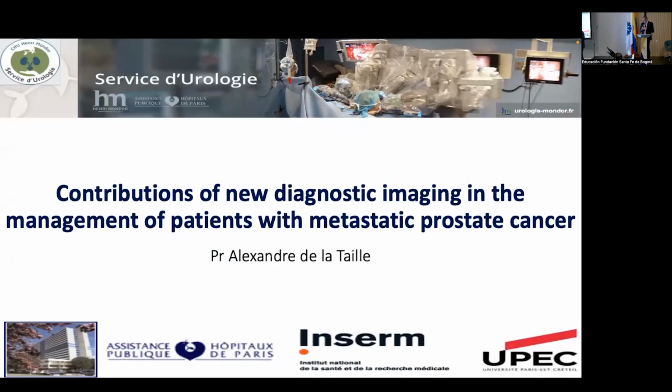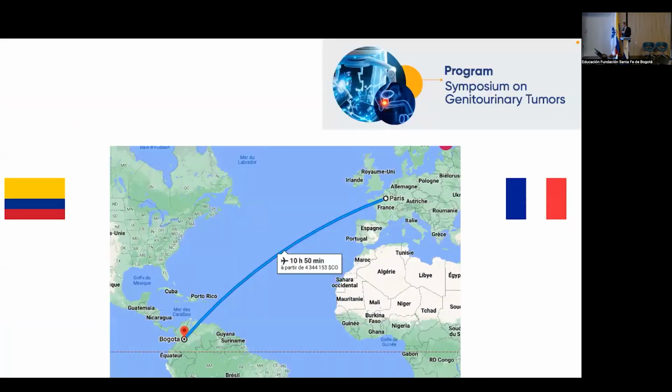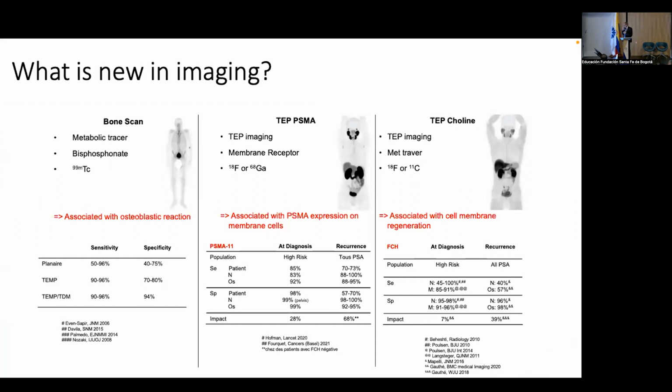So we started to discuss PSMA, and we are going to make an overview of what can be the impact of this imaging in our daily practice. And unfortunately, I think I will raise more questions than I will answer, but we will see. So again, in new imaging on PET scan, there is a lot of improvements. There is probably in the future new targets, new possibility to detect the cells.